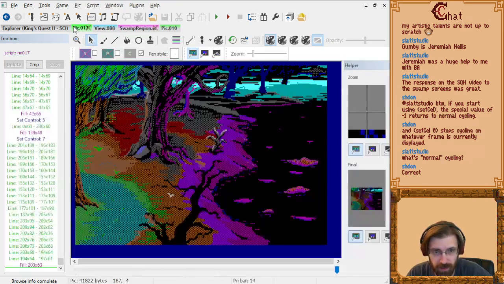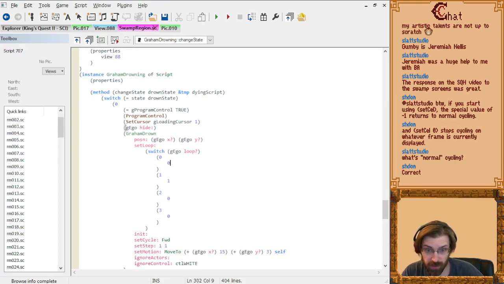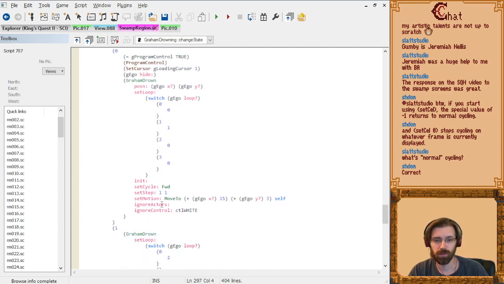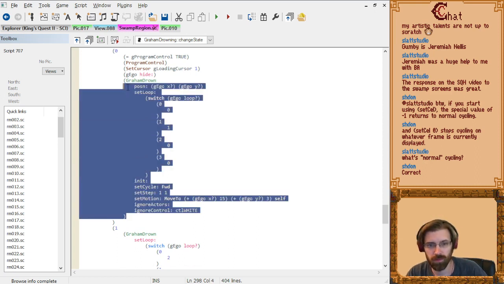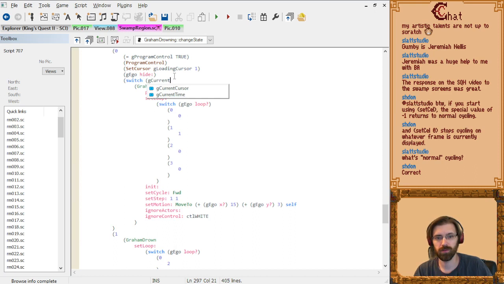Let's just handle the different areas of this screen. So we'll have to set a switch statement inside this case, so we'll do all this the same. G equal hide, G equal drown. Position. So I'd have to do switch G room number.